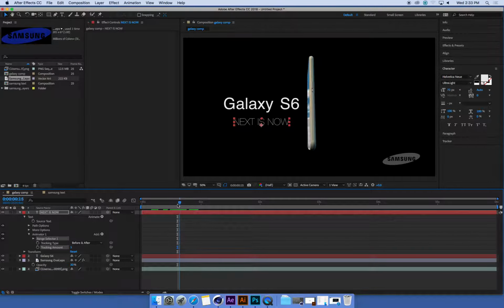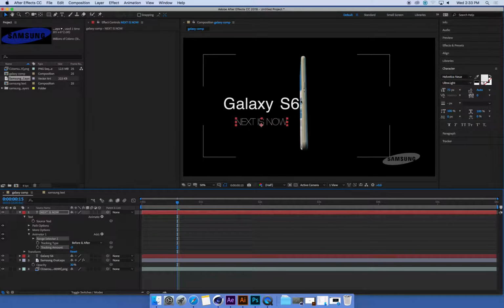And I'm going to start this. I want my text to appear just after the Galaxy S6 text has appeared. So I'm going to start my tracking from about frame 15. Yours might be slightly different. It doesn't really matter too much. You can change this obviously at any time if you want to. So quite early on, after the phone has just gone past my Galaxy text, I'm going to hit the keyframe button on my tracking.